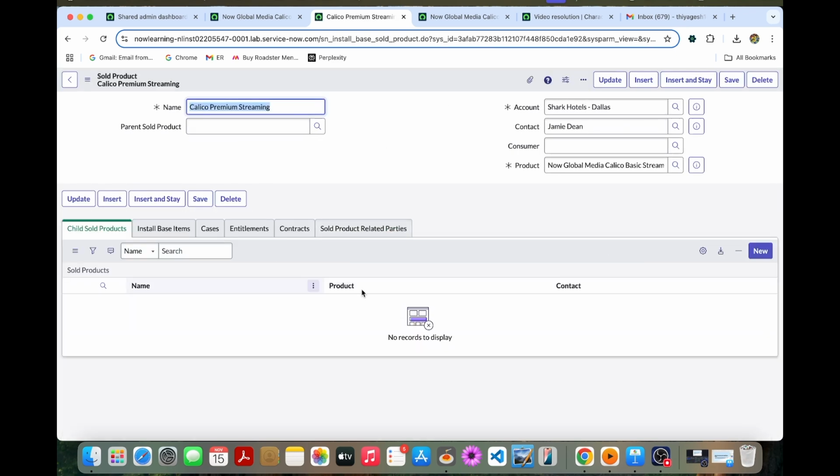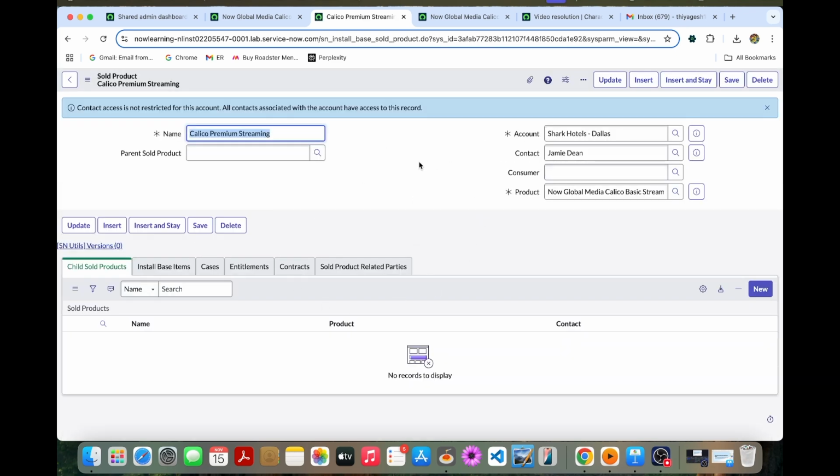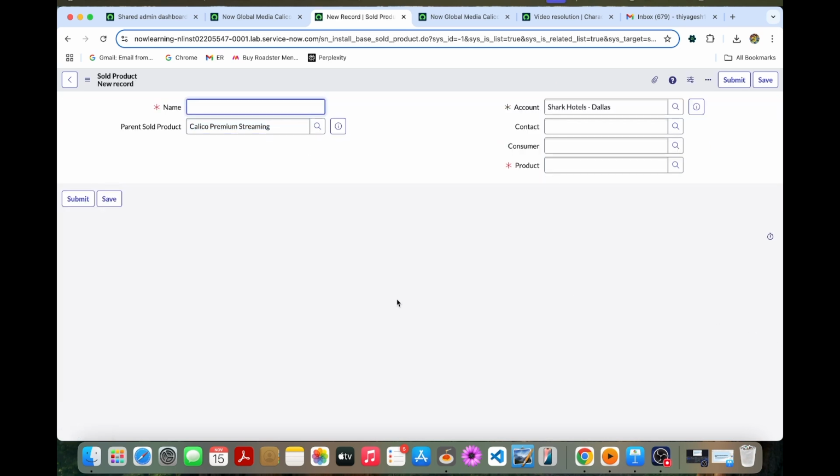Now we are in the sold product table, where we can have child sold products. We need to provide the hierarchy in this child sold products related list. So now we can create a new one in this related list. Here we can name this Calico movie streaming.